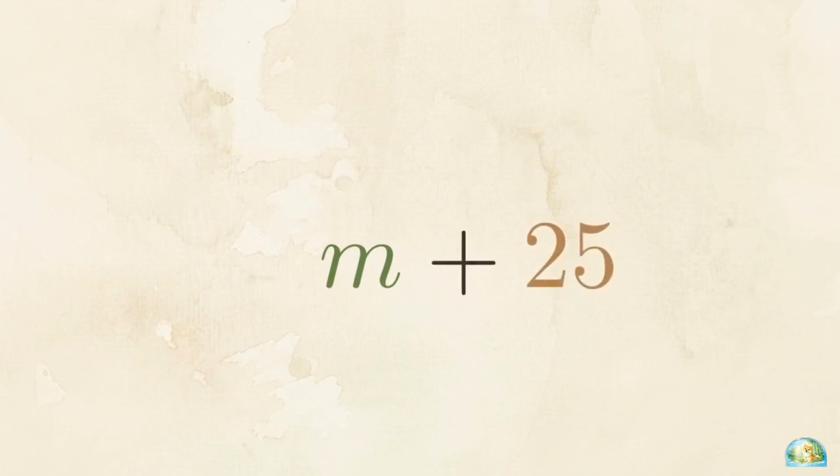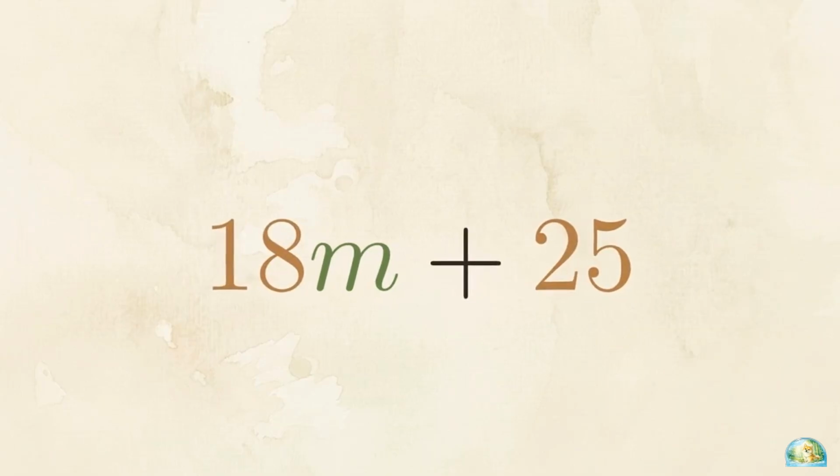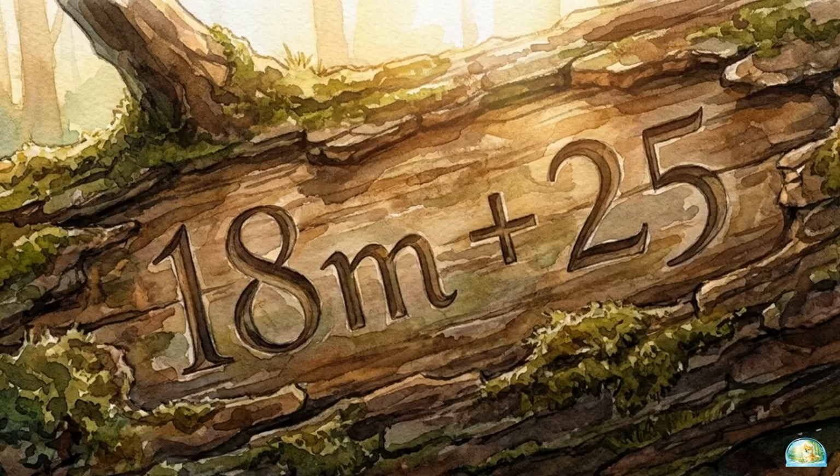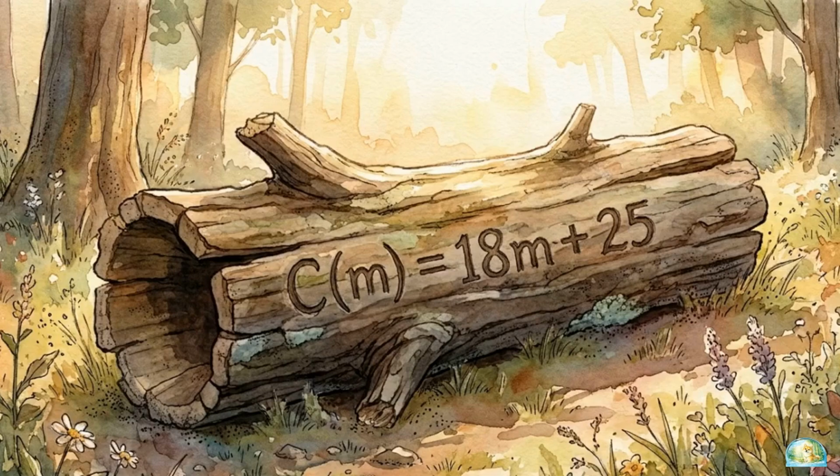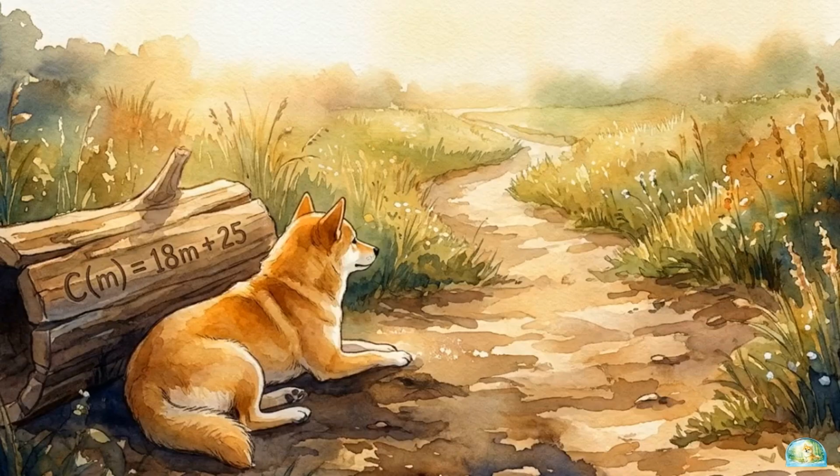The fixed part of the cost is 25, and the changing part is 18 times m. So the total cost function adds that flat base fee to the monthly rate. A function model is C(m) = 18m + 25. A reliable model captures both pieces, anchoring a continuous rate of change to a constant baseline.